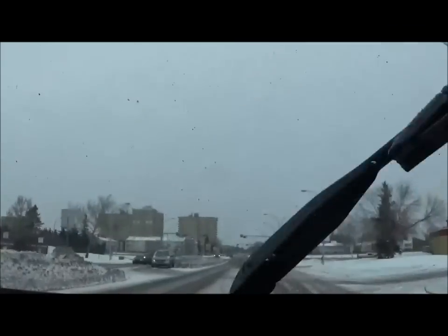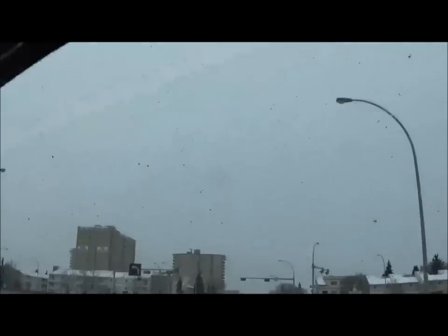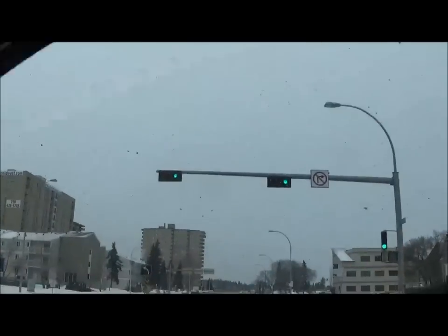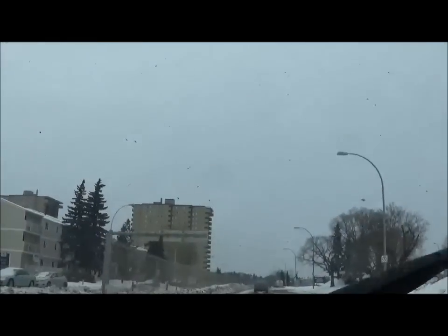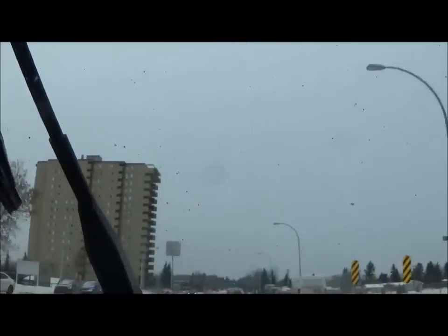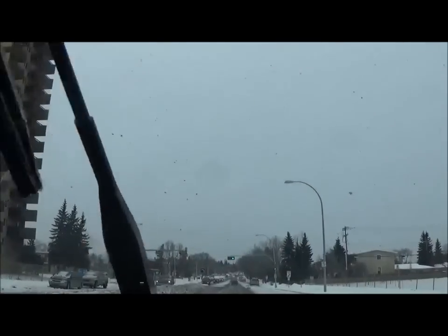I'm on my way again for another hunt. I'm getting really tired of this winter — it's about minus seven out there. I want to go out and try my new orange Pro Pointer AT. I'm going to head out to some woods not too far from home. Hopefully I can find a spot or two under some spruce or pine trees. I put on the bigger double D coil on my AT Pro today; I usually use a small 5x8.